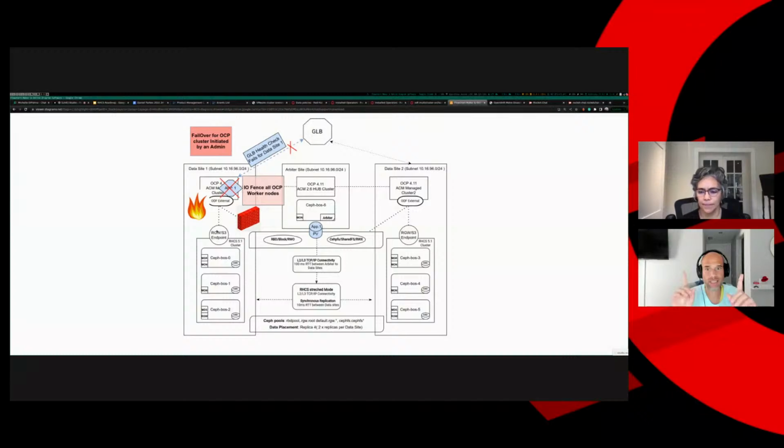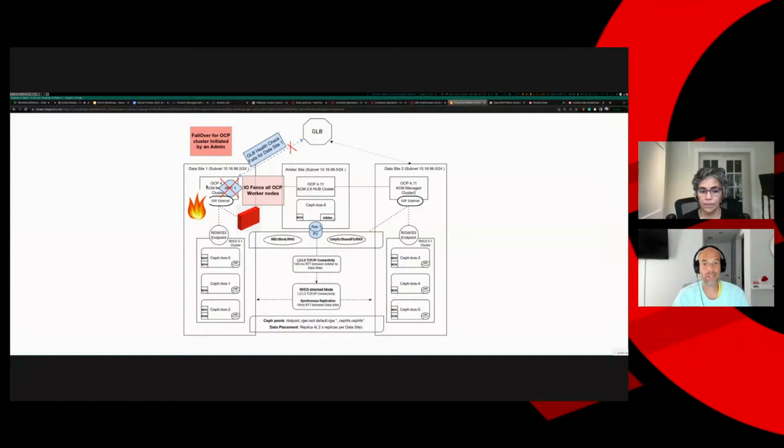The other thing that I wanted to mention is that you can also use relocate. We have two different actions, and I'm going to show that later. You have the failover action, which you use when you have a failure, like in this example where one site is burning down and you want to move your applications. But there's also an action called relocate, by which you can move your applications from one site to the other without needing to fence anything, because you are under control and there's no error or problem on any of the sites. You just want to move from one place to the other, and you can do that using the relocate action.